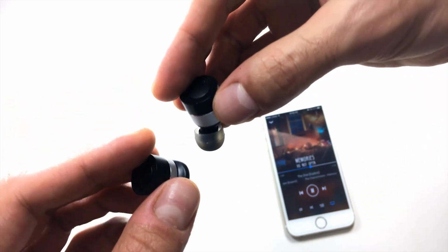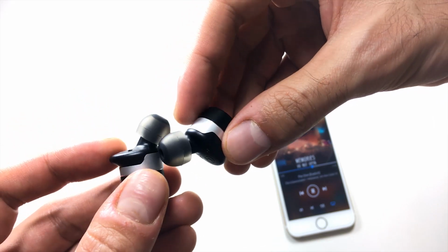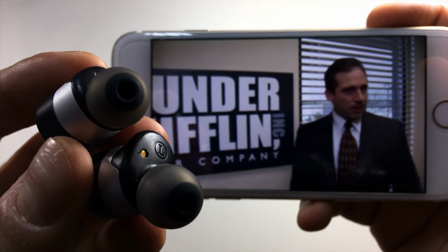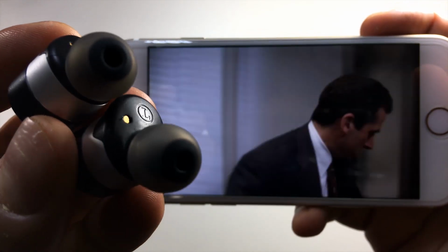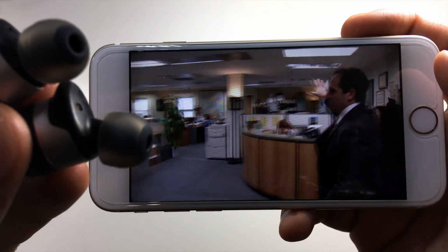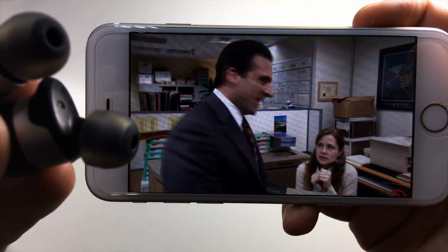One thing you guys are probably wondering is video and audio playback. So it's funny because I am getting different results. Yesterday when testing out these earphones, I noticed about a half a second delay between audio and video, and now today it's only about a few milliseconds. But there is definitely a delay, and here I'll try to show it to you. And that was tested both on my iPhone 6 and iPhone SE.